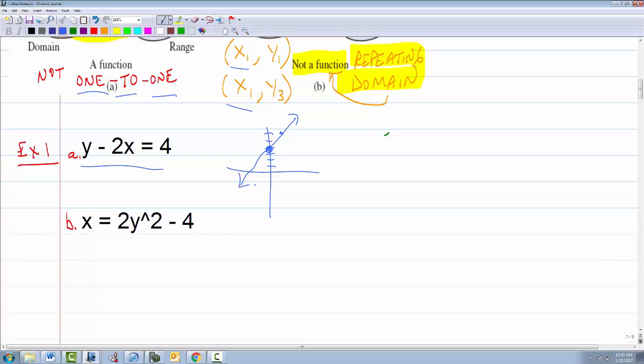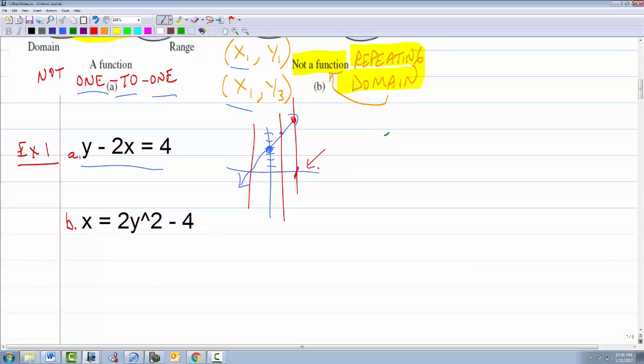Is that a function? Yes or no? Do I have any repeating x values? Yes or no? What test can show that I have no repeating x values? Okay, now you probably sprout that out as the vertical line test. If a vertical line only crosses the graph once, all the vertical lines cross it only once, or less, could be 0, then it's a function. But here's why. This particular x value only happens what? Once. That's why the vertical line test works.